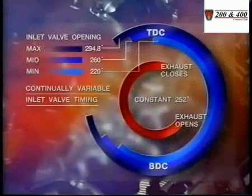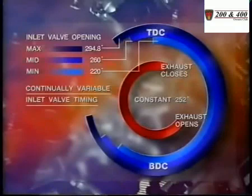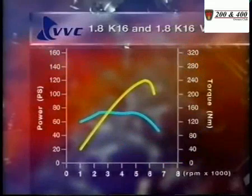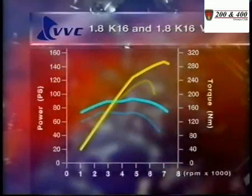The result of the VVC design is that the inlet cam period can be varied by up to 70 degrees, which allows the inlet and exhaust valve overlap to be changed between 21 and 58 degrees. The benefit of all this is a dramatic increase in engine performance over the non-VVC 1800 K-series: 145 PS of power instead of 120, and 174 newton metres of torque instead of 166. The engine will rev happily to over 7000 RPM and the wide torque band ensures that it will pull strongly even in top gear. And it's encouraging to know that for all its power, the engine gives excellent fuel economy and is already complying with 1997 standards of exhaust emission.